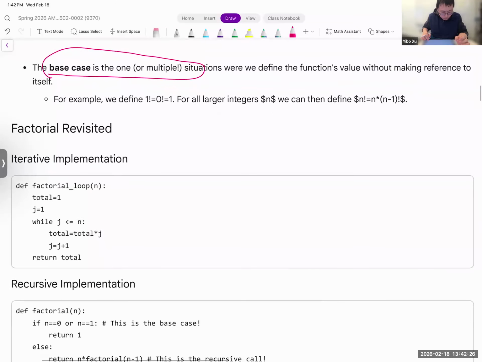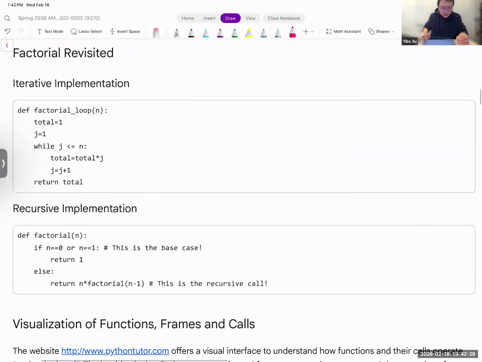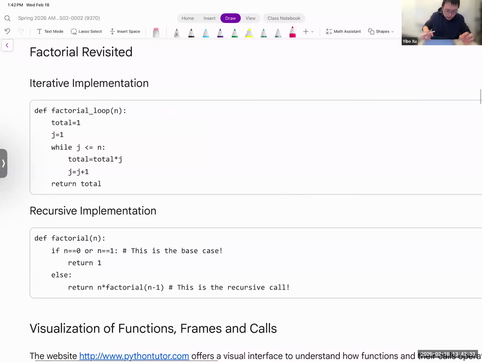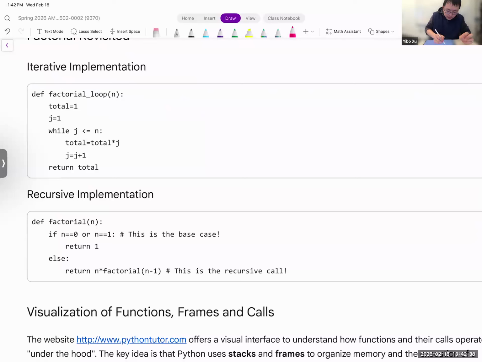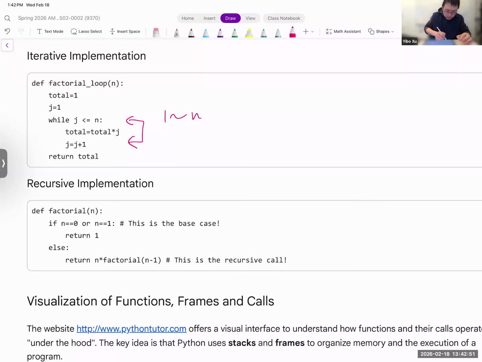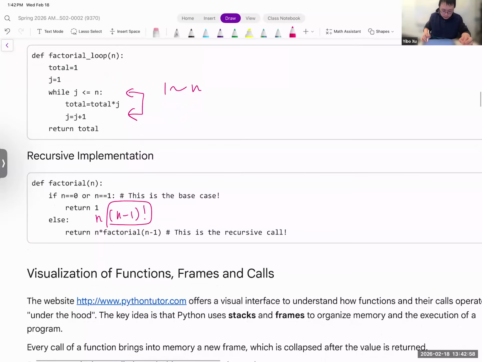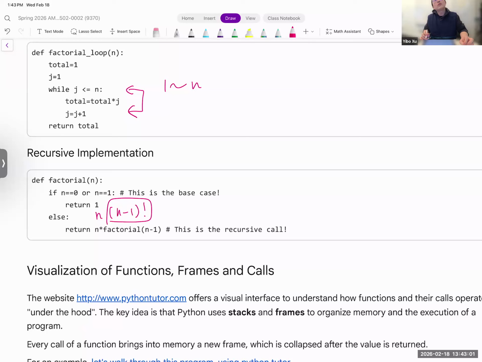So factorial revisited. There are two ideas right here. One is recursion, one is the loop. We discussed that before. You can write the loop by having the numbers that you multiply from 1 all the way down to n. Every time you just multiply one number, so that's the while loop or for loop that you can establish. Or what you can do here is, every time I have n multiplying by the prior factorial that I recursively define the function. Okay. So that's nothing super new.